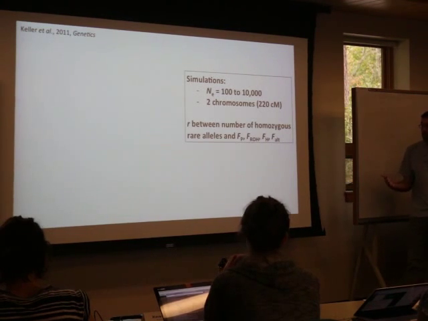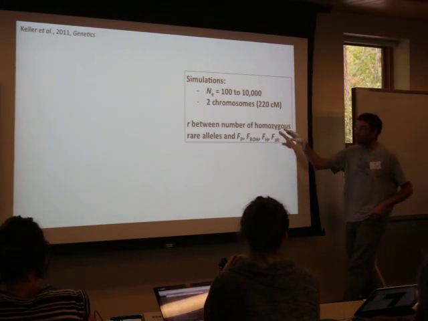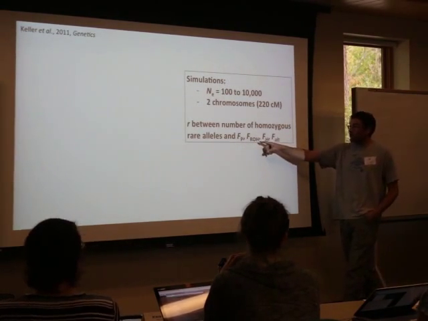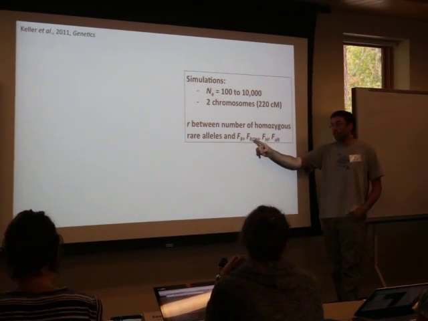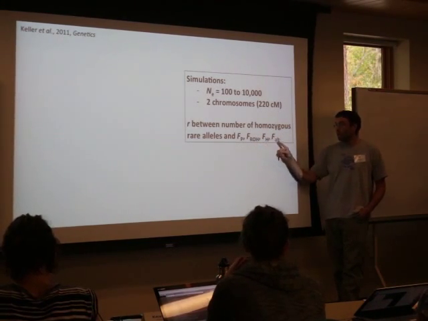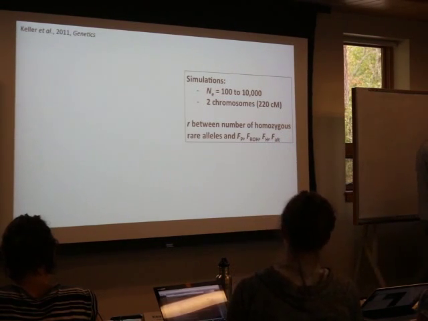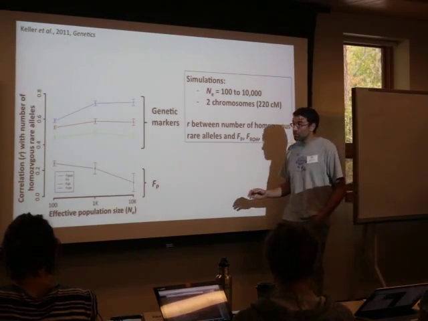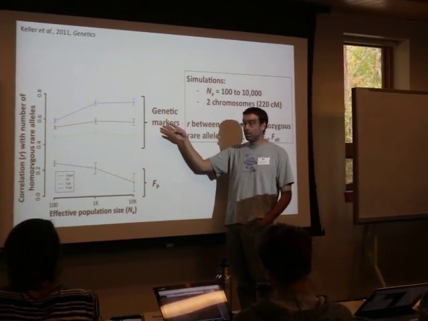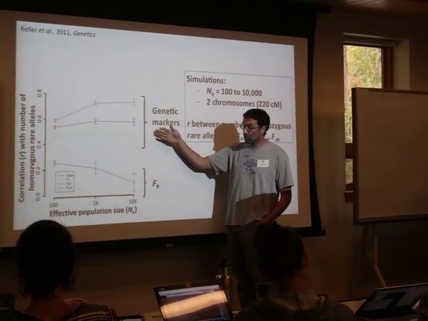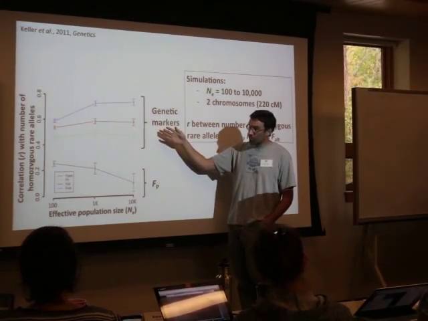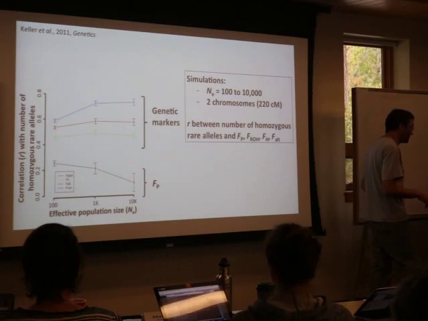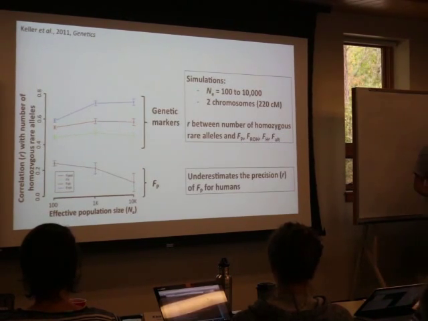And to evaluate the precision of these measures of individual inbreeding, they estimated a correlation between what they considered a proxy for realized genomic inbreeding, and that is the number of homozygous rare alleles within an individual. The correlation of that with the pedigree inbreeding coefficient and 3 marker-based measures of individual inbreeding. This is F rho, as I described earlier. These are 2 heterozygosity-based measures of individual inbreeding. And they found that the genetic markers, this is using sequence-level data, were much more strongly correlated with the number of homozygous rare alleles in an individual than was the pedigree inbreeding coefficient, suggesting that pedigrees were poorly performing in this study.